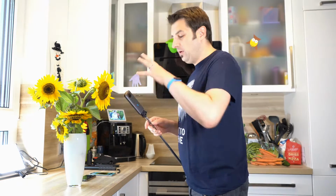I think it was not the best because it was not with the lens in the center of the flower. It looks better if I'm in the center. And one other thing, if you're doing that, you very fast tilt your camera so it aims with the border at the flower. In this case, you may have problems with the stitching. Because even if the stitching of this camera is good at close distance, usually it's not so good if it's only a few centimeters. So I would try to avoid that.